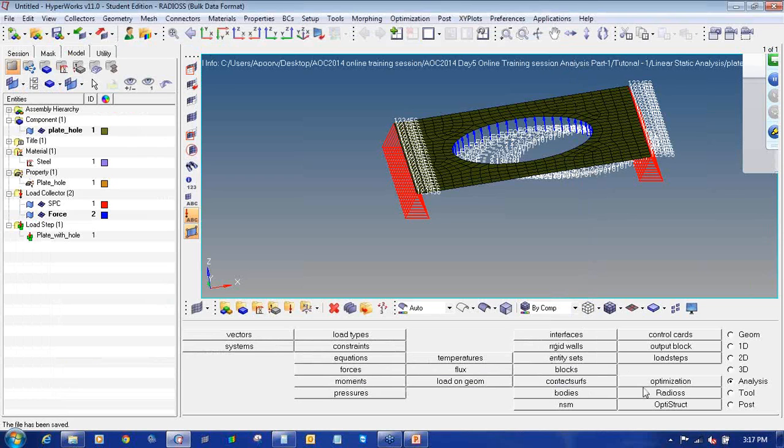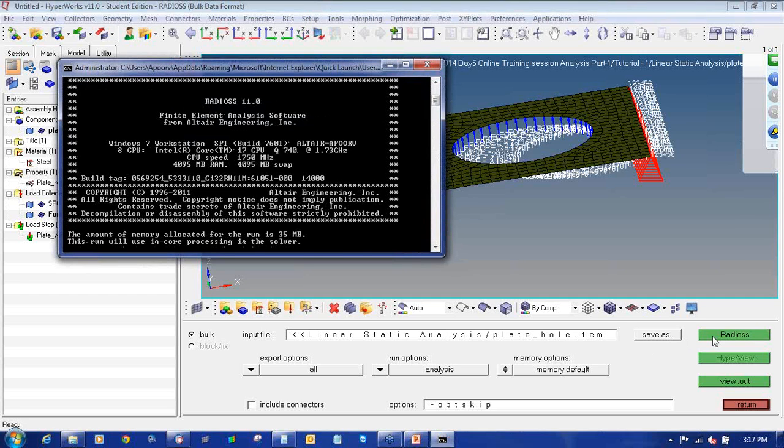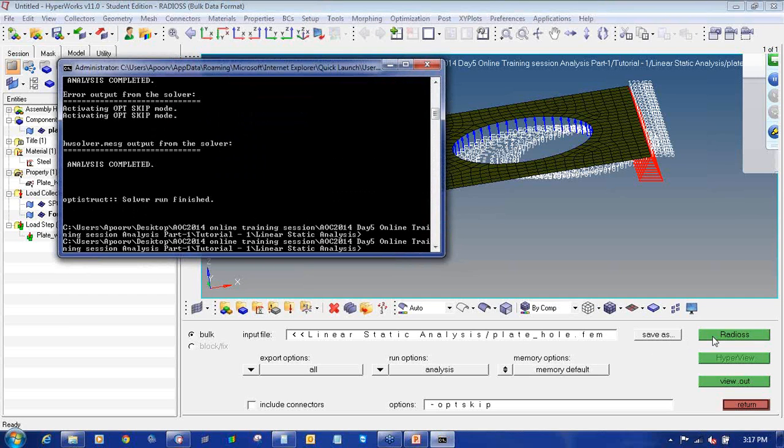To submit the job for the solver, click on analysis, Radioss, select the export option to all, run option to analysis, memory option to default, and click on Radioss. Once you click on Radioss, it will start the solver window, and at the end of the analysis it will show you that analysis completed.